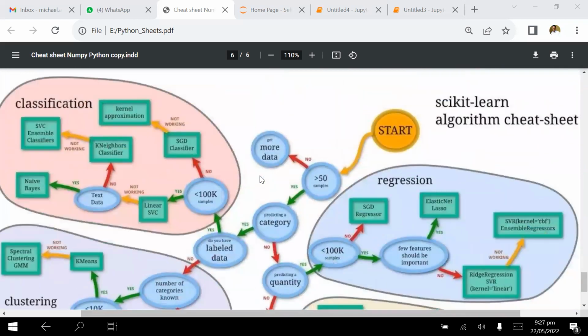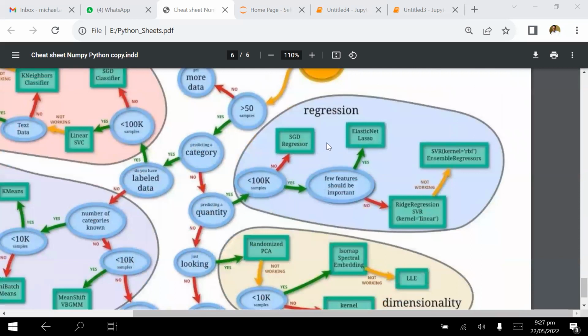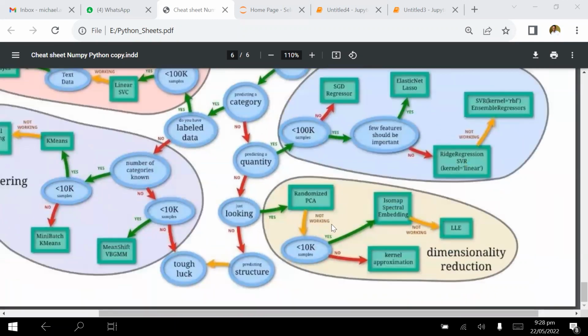Then there is the regression problem. These regression problems are the ones I told you about, like house price prediction, that gives you different values at each point. Under that, you have linear regression, SGD regression, ridge regression, ensemble regression, a lot of them. And then dimensionality reduction as well, randomized PCA.